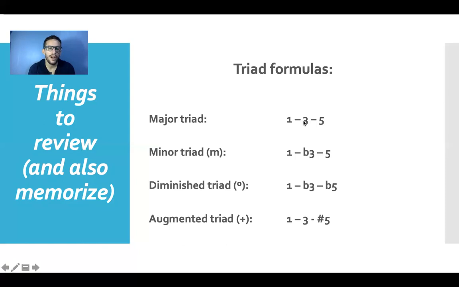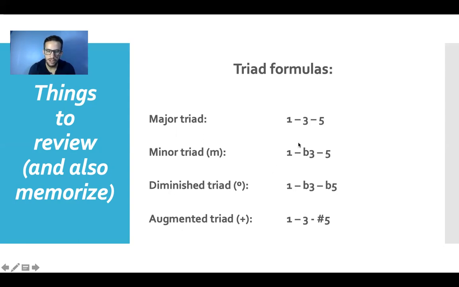Okay, why are these numbers like this? Well, each number is going to represent one note of the triad. Of course, this is going to be the first note of the triad, then this is going to be the second one, and this is going to be the third one. But why not call it 1, 2, and 3? Why do we call it 1, 3, and 5? Well, simply because, for example, if you have C, E, G, between C and E, you have one note, D. D would be the second note. So E is the third note in that scale. Okay, so since we're skipping one note when making the triad, this is going to be 3, this is going to be 5.